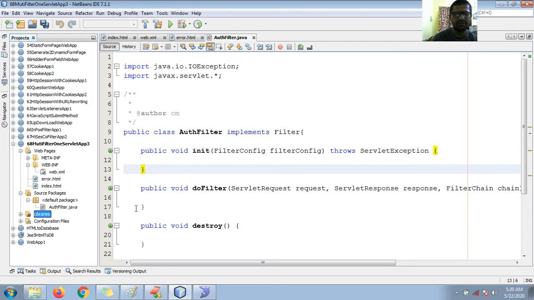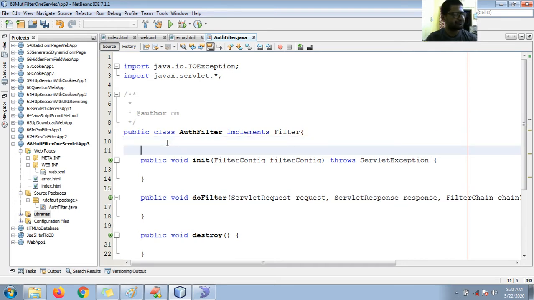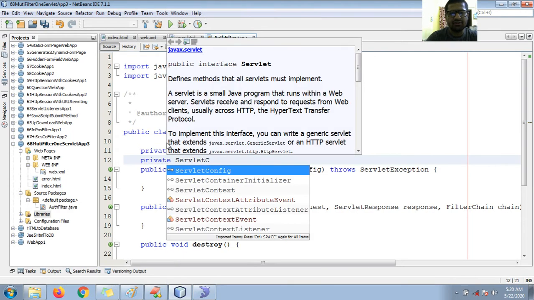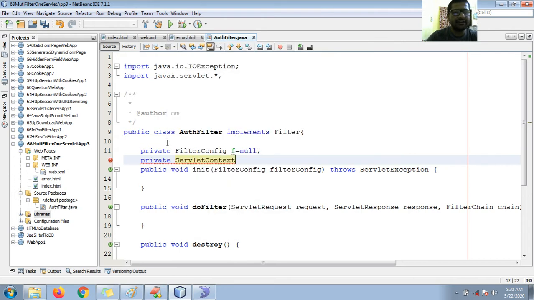Minimize, and let's write the logic to work with filter, authentication filter. So now let's go for write FilterConfig f. Let us initialize with the null. Then again I need to invoke servlet context objects. So here I'm trying to create servlet context reference, ServletContext sc, initialize with the null.